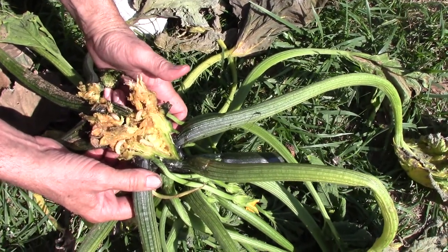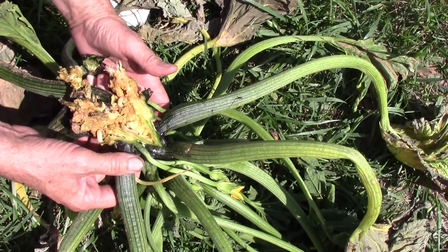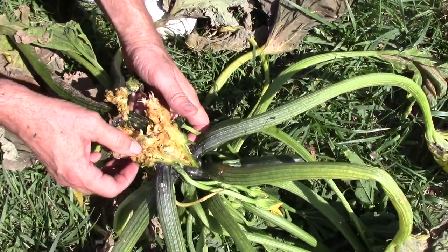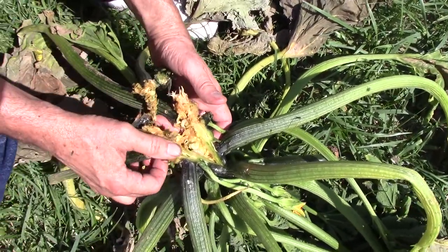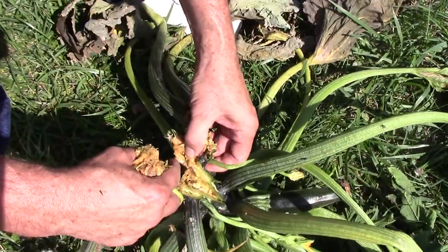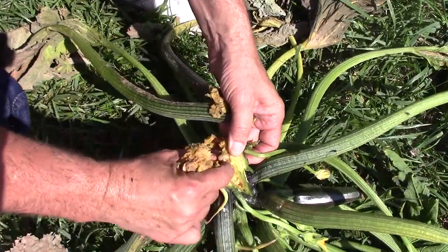Four of them. That's no wonder this plant was looking so bad. I'm going to kill these. But anyway, that's what they look like.